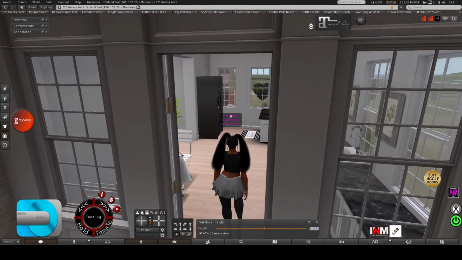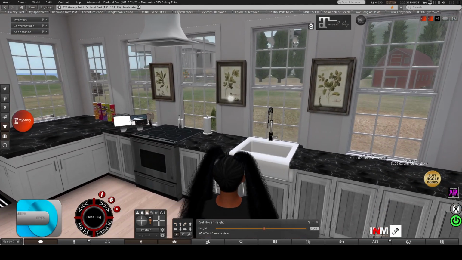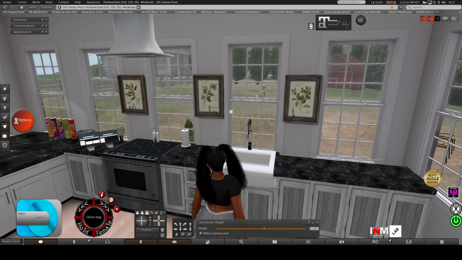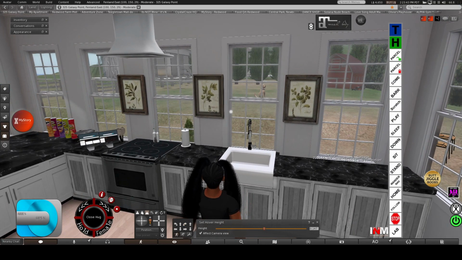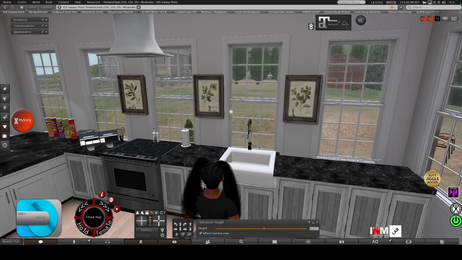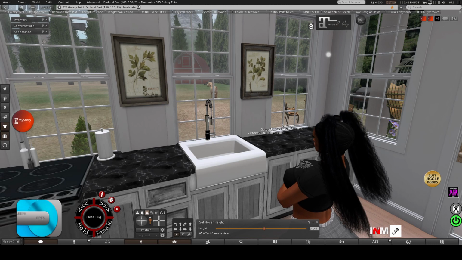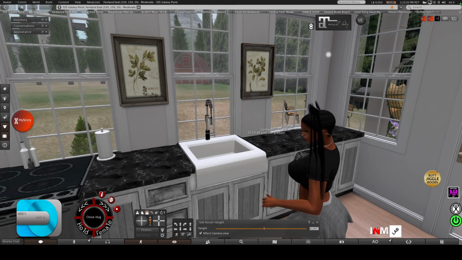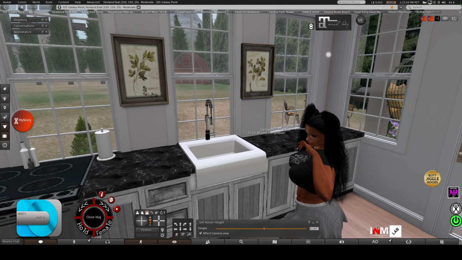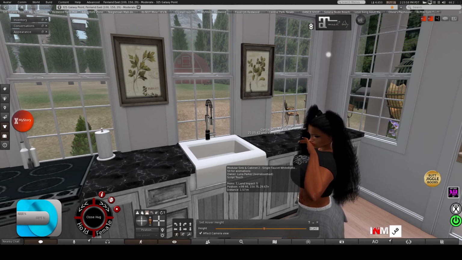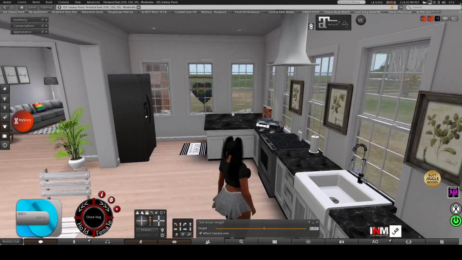One of the things that I did not think about doing, but I probably will when my well runs out, is I have a well sitting outside. And one of the things that you can do to get water, because you have to have the well to get water, you can get the discrete version of the well and actually put it on your sink. So then therefore you can get water. So that's one thing you can do.